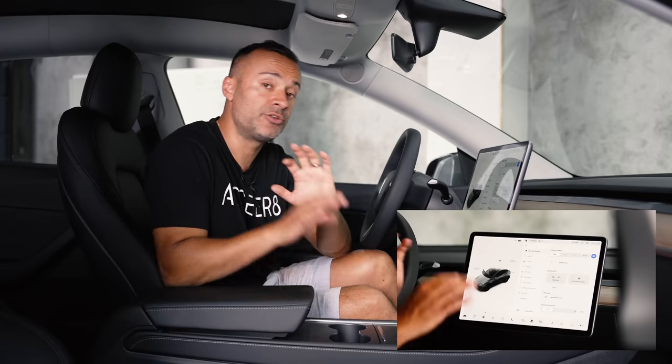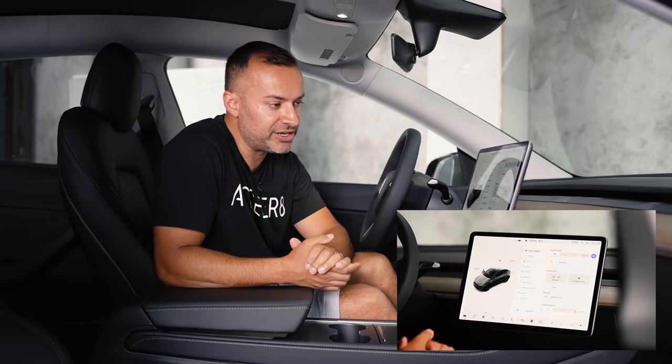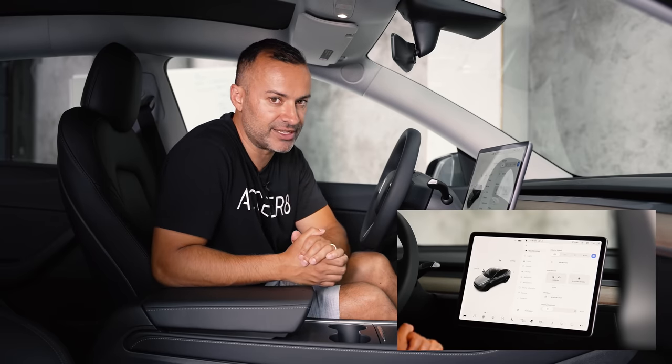I can also fold the mirrors, I can have my window lock, and I can obviously adjust my brightness. Again, if you don't want to go through all this, you can skip right to the driving part. If you already know the screen in and out, we can skip right to the driving part, because it will take me about 5 minutes.